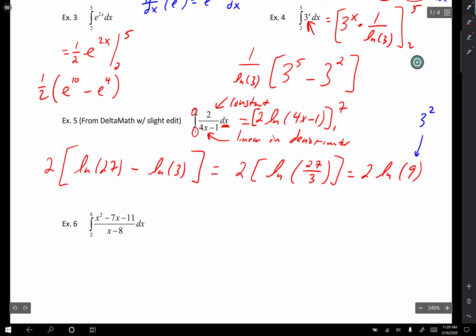All right, anyways, recognize that 9 is 3 squared, and I can move that 2 to the front, and 2 times 2 is 4, guys. So this is the same thing as saying 4 ln of 3. Yes, this is correct here too. This is also correct as well. So they're all the same. You can actually also say ln of 3 to the power 4, but whatever.